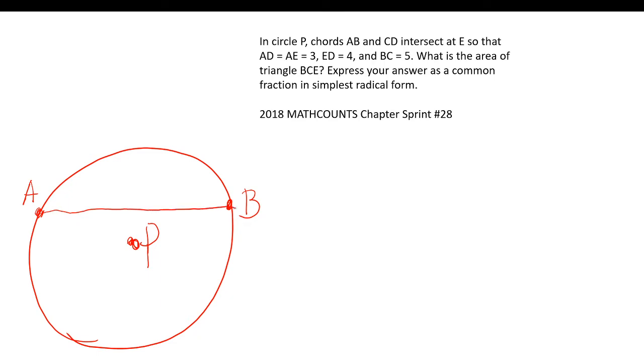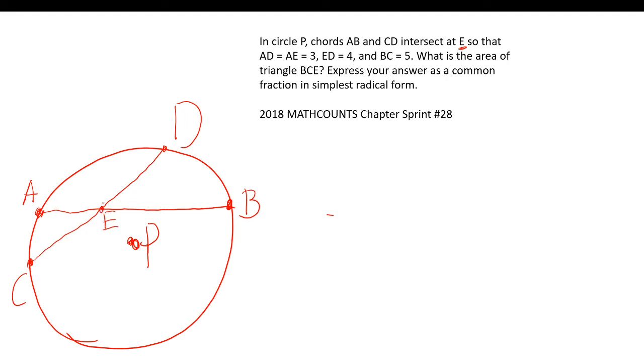And then we have CD. And they intersect at E. So maybe I'll have C over here, and then D up here. So D could be up here. Again, this is not to scale at all. I'm just doing a rough sketch, because this is actually hard to do an accurate sketch, because there's so much going on. So, okay, and they intersect at this point E. So I'm going to call this E, the point of intersection.